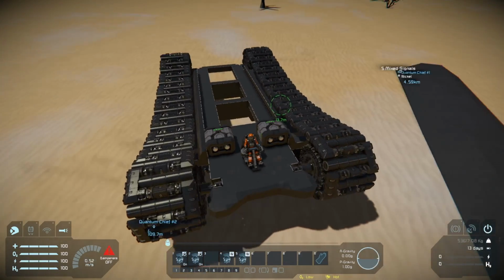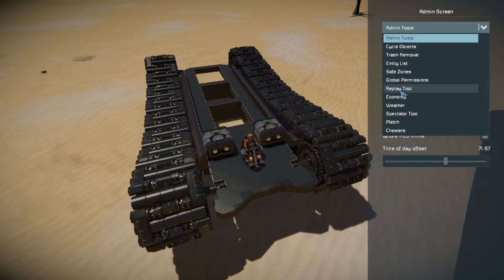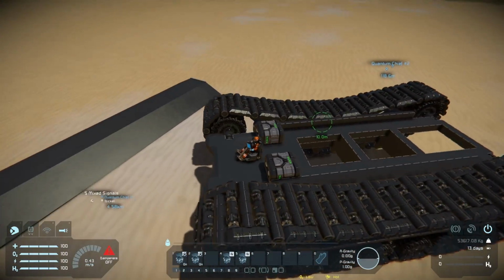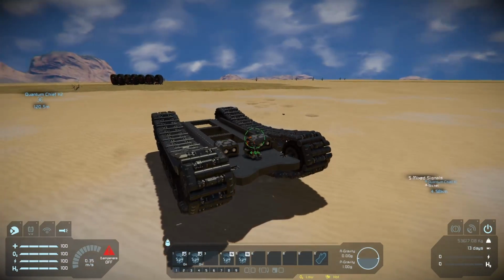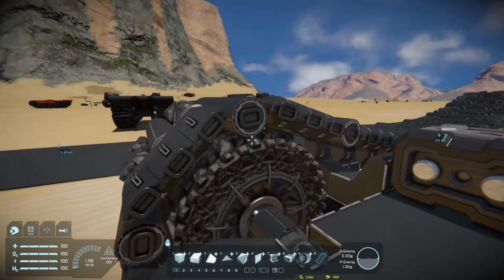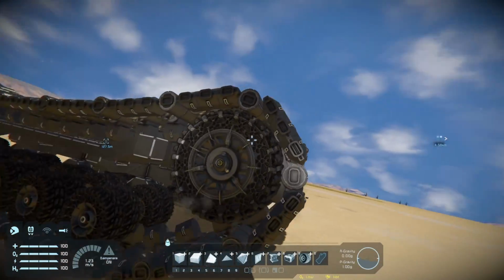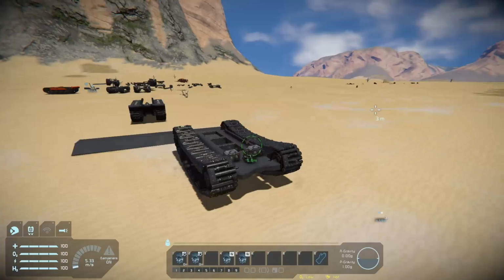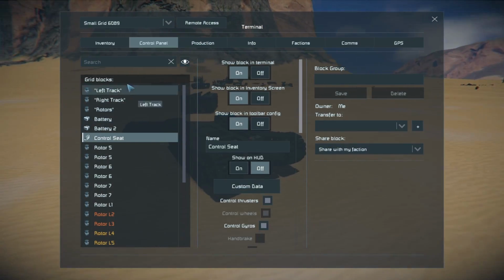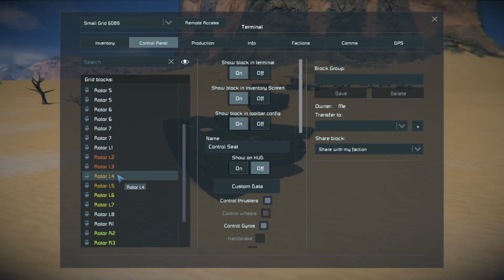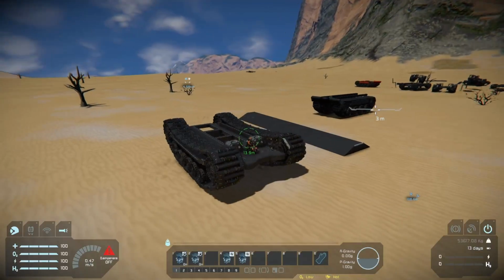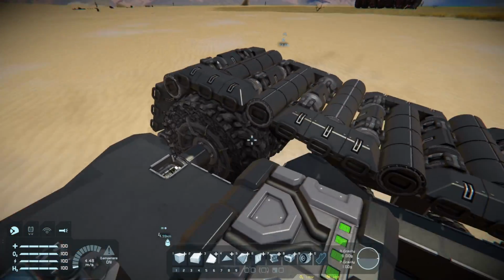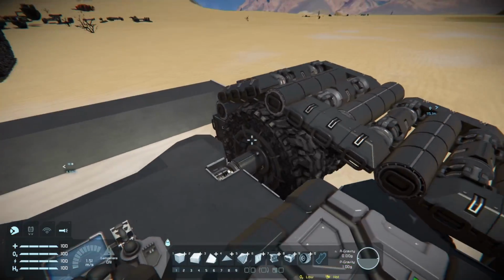I don't have damage technically on in this world, but I have done rigorous testing with the damage on in this world, and these tracks have 0 issue whatsoever. The main problem I have with these tracks is actually getting enough friction to make them drive properly. Because these wheels are on the rotors, you can't change the friction of the blocks, and technically it's not a cogwheel, it's not being locked.